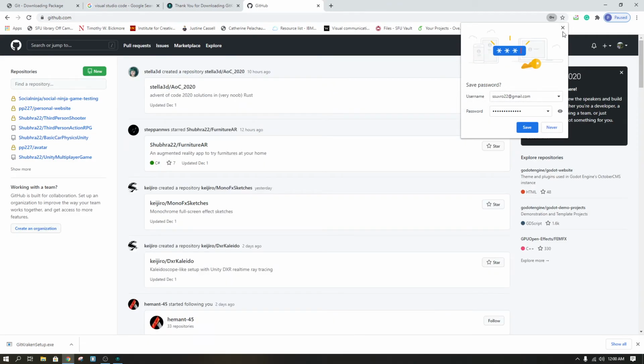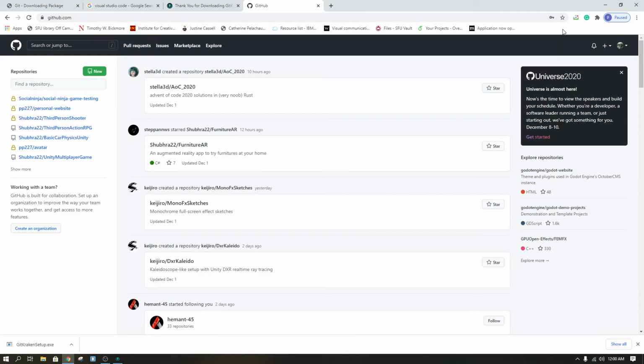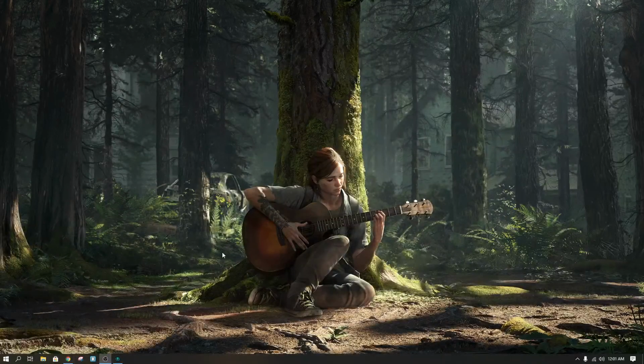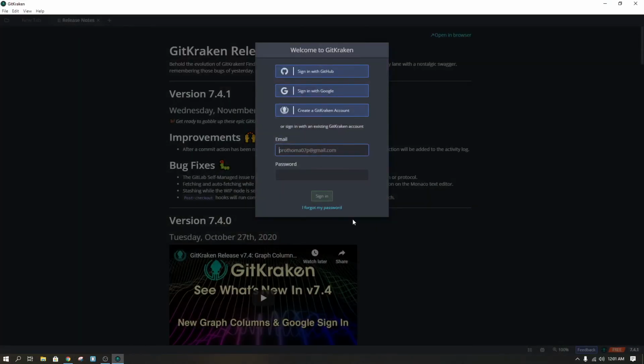Okay, so when you land on your GitHub page, you'll find this plus icon in the top right corner, and you can create a repository from there. We're not going to do that now, but just for reference, you can use that. A repository is basically a way to store your stuff in the cloud. We're not going to do that now. When the right time comes, I'll show you that.